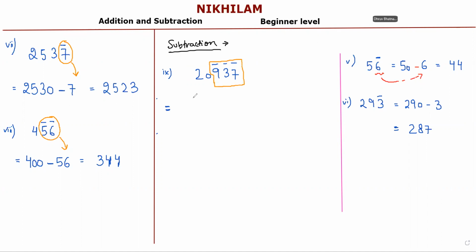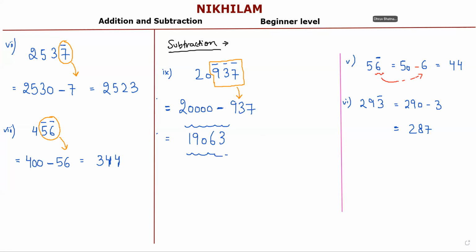Because there are 3 digits, you will write the 20 as it is because there is no bar over it. And then you will write how many zeros? 3 zeros because of these 3 digits. And then you subtract the same number over which the bar is placed. So you subtract 937 from it. And that will give you 10 minus 7, 3, 9 minus 3, 6, 9 minus 9, 0, and then 90. 19063. So your 19063 can be said something like that.